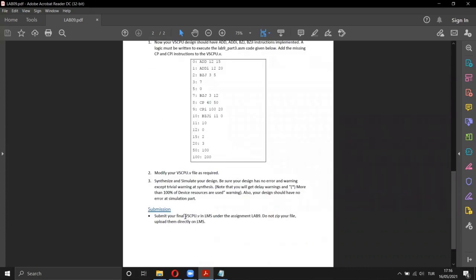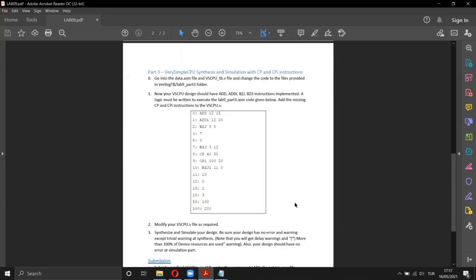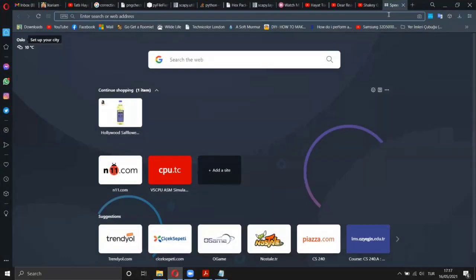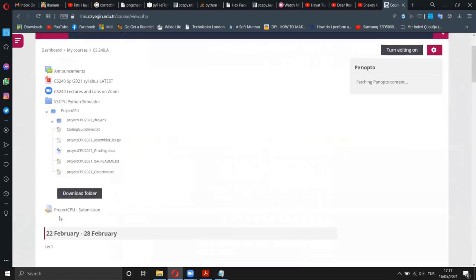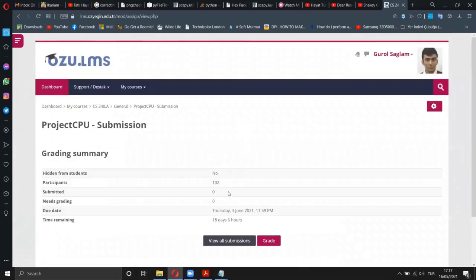You just need to submit the verysimplecpu.v file, just that, and you don't even need to zip it, just upload it directly on LMS. Also, as a reminder, your project files have been given on LMS. The due date is 3rd of June, so you need to complete them in approximately 2 weeks.